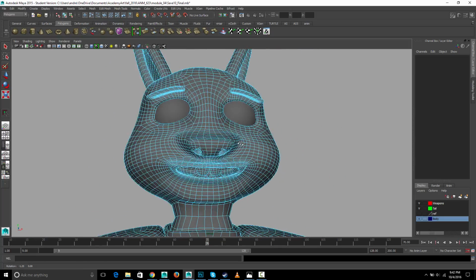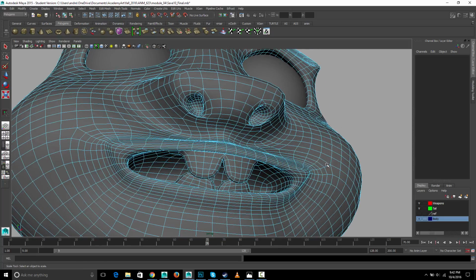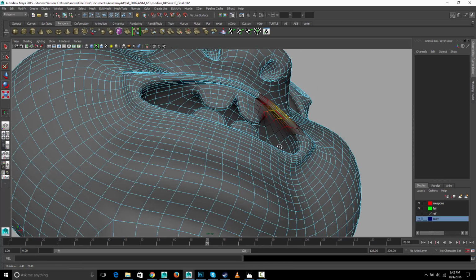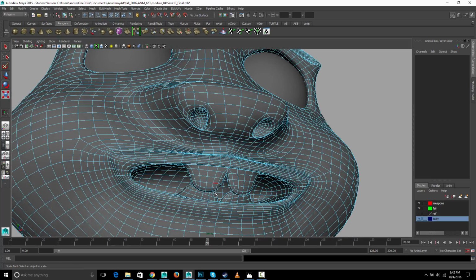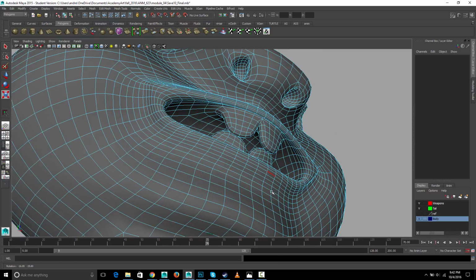Anyways, just really great work. You can see a lot of detail on the lips here. I would have had the teeth be a separate surface, keeping the mouth shape more simple, and rather than extruding the teeth out, I would have had them just poke through the mouth, like they do in reality.